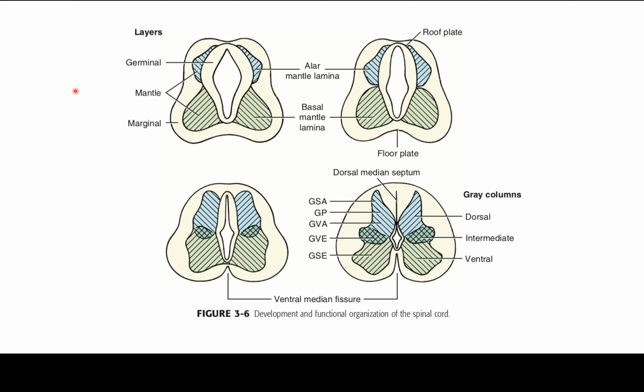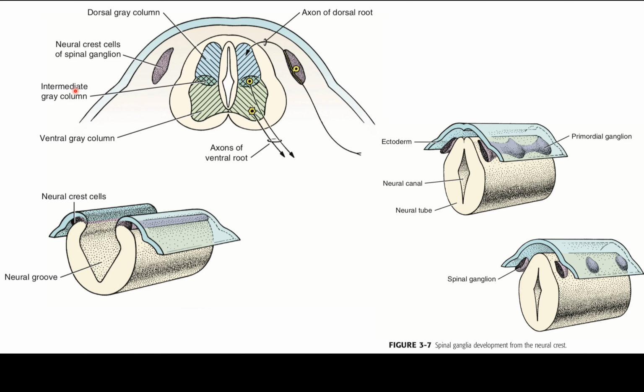This lateral gray column is only present in the thoracic, cranial lumbar, and sacral spinal cord segments. In the other segments, it was present in the embryo but subsequently degenerated because of the absence of a target organ or biochemical attractant. These GVE axons terminate in ganglia that contain cell bodies of the postganglionic axons in this 2-neuron lower motor neuron system in the peripheral nervous system. Figures 3-7 and 3-8, see also figure 3-6.